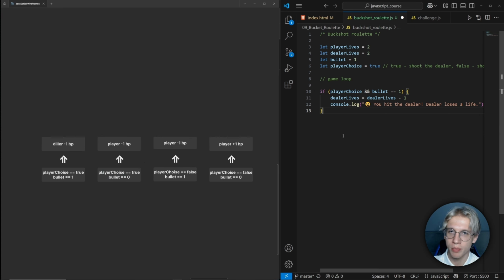To cover every possible outcome, I will use else if blocks. Let me explain. If you have only 2 possible outcomes, you might write if and then else. And it means that if the first statement isn't satisfied, the program will do the else statement. So when we have this block, we might be 100% sure that one of these blocks will be chosen.